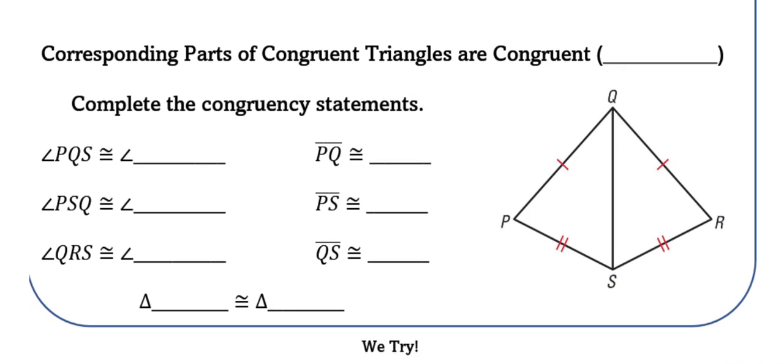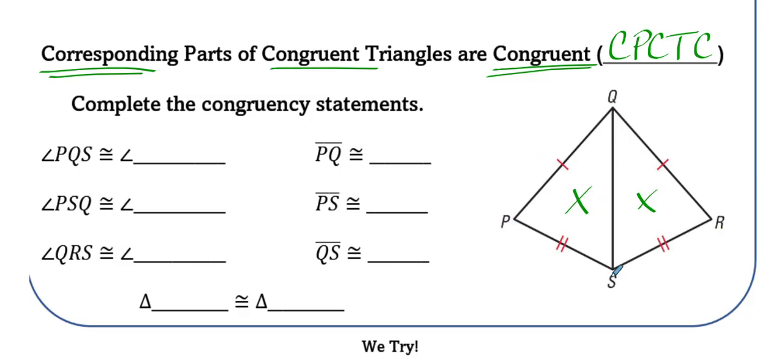All right, saying this in a shorthand way, although at first it's not going to seem shorthand: corresponding parts of congruent triangles are congruent. The matching parts of congruent triangles are also congruent to each other. We have an abbreviation for that. It's CPCTC. So all the matching parts have to be congruent to each other. I'm telling you that these two triangles, PQS and RQS, are congruent.